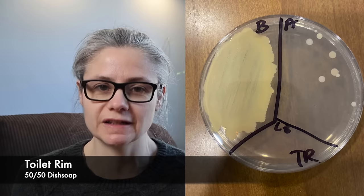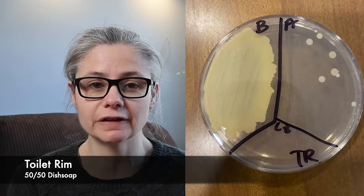The toilet rim. In the before section, we can see a smearing of bacteria. You can't even differentiate the different colonies there. There's so much bacteria there. And in the after section, I counted nine bacterial colonies. This is excellent. So the 50-50 dilution did a great job at removing bacteria from my toilet rim.